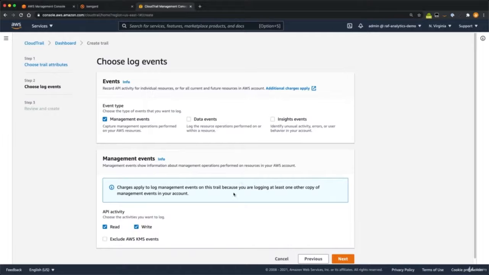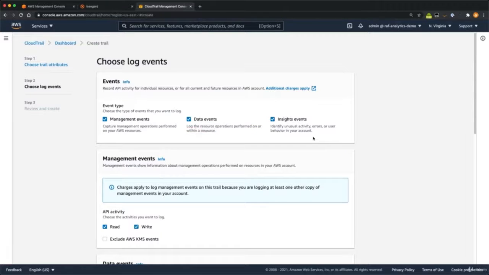And then it asks me, what do I want to log in that bucket? The more things I choose here, the more files will be created in the bucket, the more granular the information will be, right? So I am marking management events, which will capture management operations performed on the AWS resources, such as start an instance or delete an instance. An instance is a virtual machine, or create a bucket, delete a bucket, right? Create a database, things like that. So data events will actually log resource operations performed within a resource. In other words, if there is an existing resource like a bucket and someone deletes that bucket, or there is a specific virtual machine and someone changes the security configuration of that virtual machine, then this will also be logged.